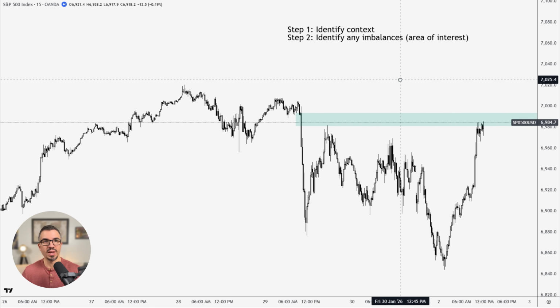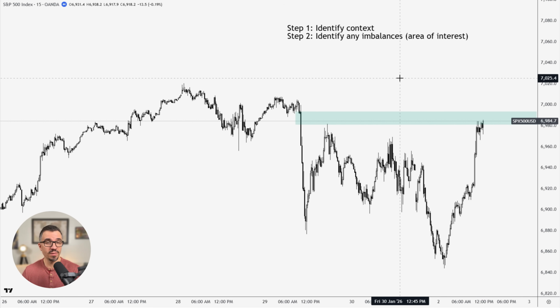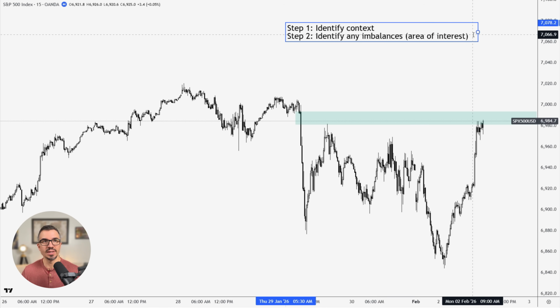In this case, though, because it's the S&P 500 and because I'm looking for a short, I know stocks have been ripping higher for years. I'm looking for more conviction behind this. Okay, so I need to see the 15-minute time frame give me a change of character, not the 5 minute.